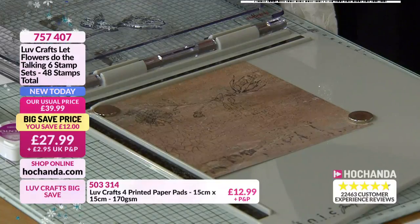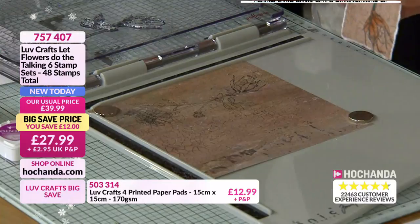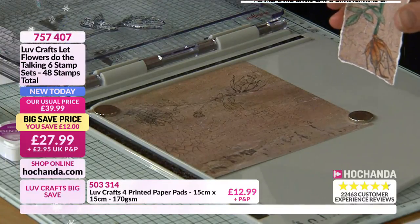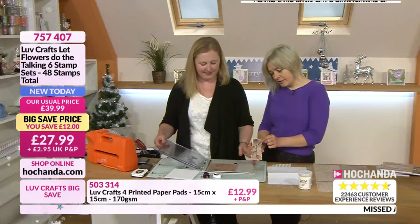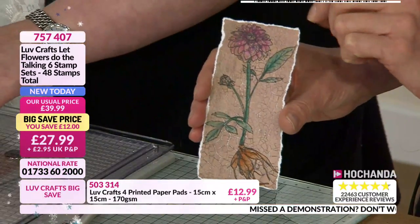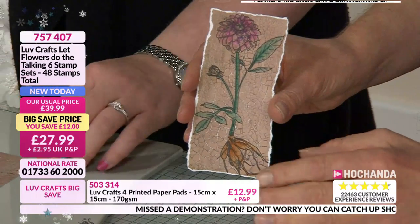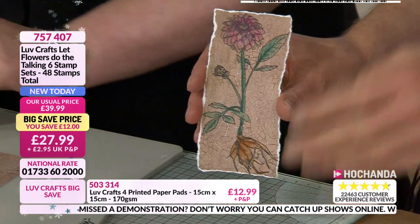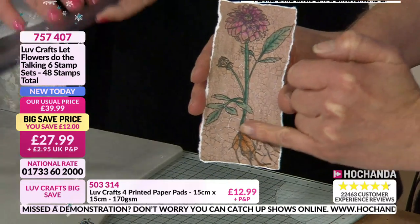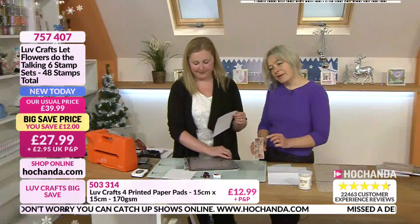I have a coloured one if you wanted to see that. Oh, that's nice. I love this on the paper. I think that looks so effective. Makes it stand out. But the beautiful flowers, the detail of that flower is exquisite. It is. Really pretty. Have a look at her. Isn't that gorgeous? And I love the fact you've got the roots. I think they look beautiful, but you don't need to. You've got a stamp platform. If you don't ink the roots, you won't stamp the roots. Exactly. So you've got that option.